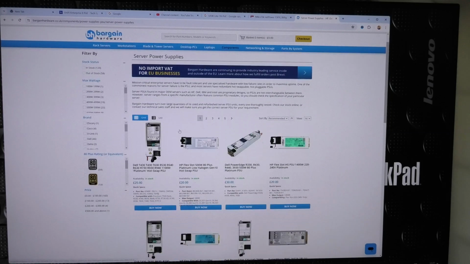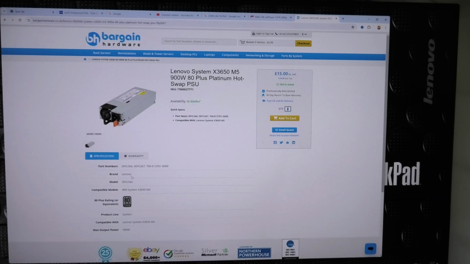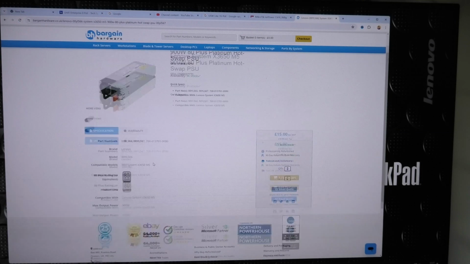We need a component, a server power supply, and they have a lot of those. We need to filter that into Lenovo. They have a power supply, and they only have one, and that's for the system that I need. What a coincidence. I couldn't have planned this much better. £15, that's not too expensive. They only have one, it seems. Let's check. In stock, one in. I think they only have this one, so we're gonna take that one from them. Check out there.